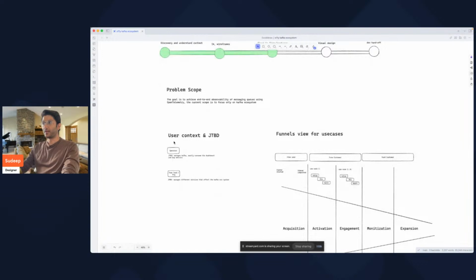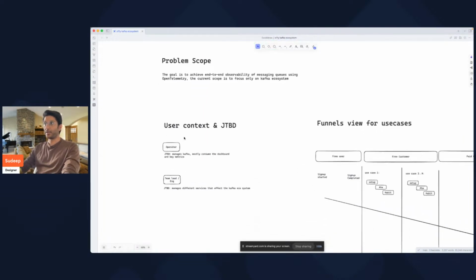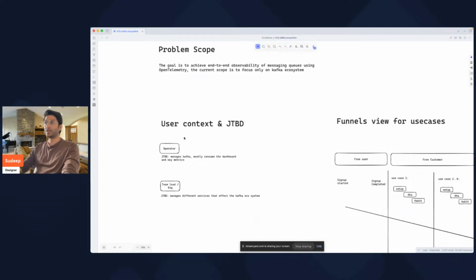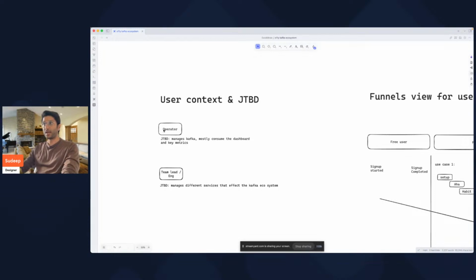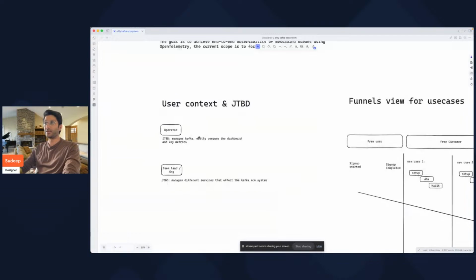Just to communicate the users and their JTBD in this context, we have depicted two user types here. One is the operator. Their job to be done is mostly to manage Kafka, and this persona will look for numbers, like metrics that help them understand what's happening in the entire system, through graphs and metrics in the dashboards.